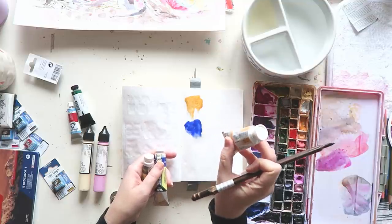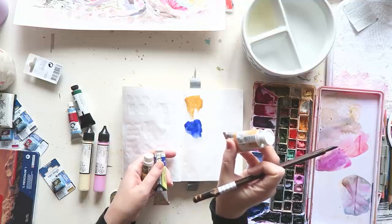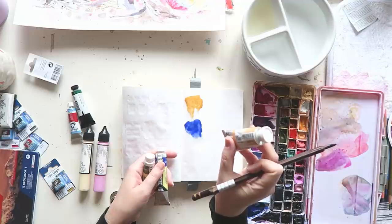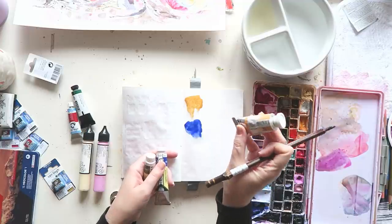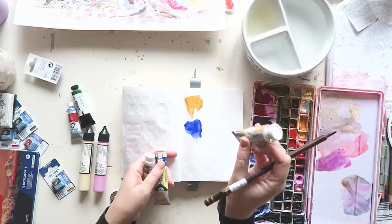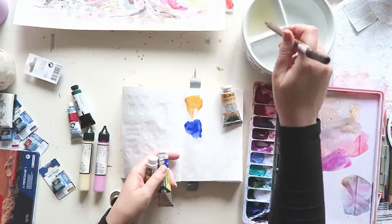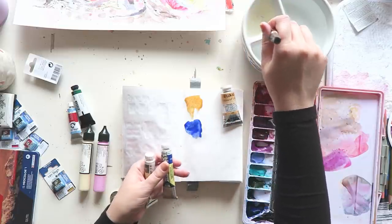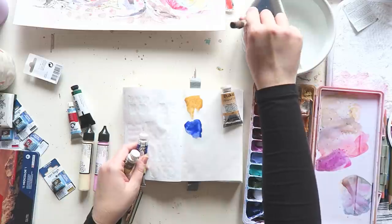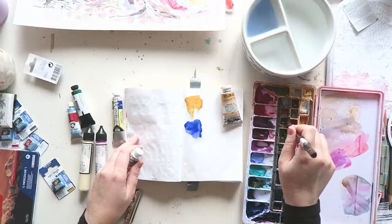I'll tell you the pigments. The pigment is PR176 and PBR24. So a red and a brown together. Interesting. I thought this would have white in it. Anyway, it's lovely. And yeah, the French ultramarine is just gorgeous. Other brands make it, but I really like this version.